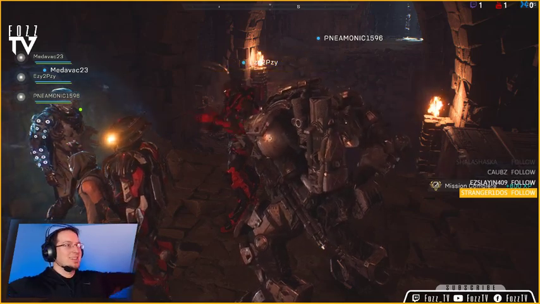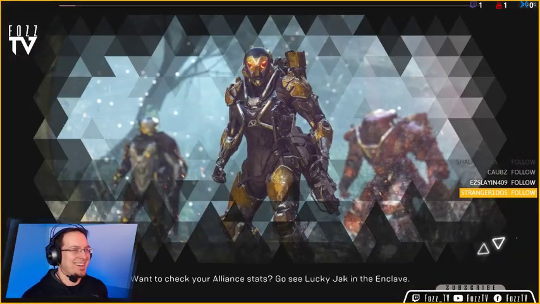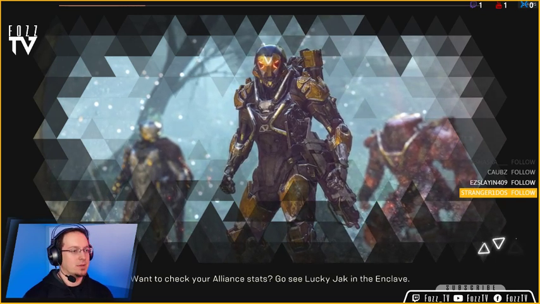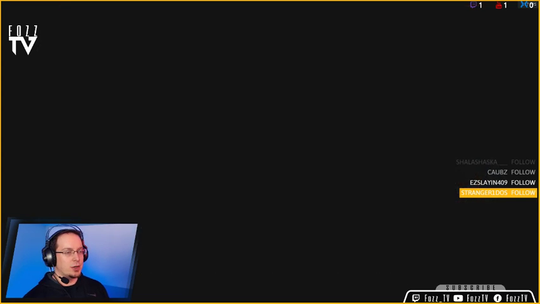Mission complete! Barely! Yeah. I was trying to do the clap animation. Check your alliance, go see Lucky Jack. So, first real kind of story mission done, besides the intro. I don't think that one was actually in the demo. I think we must have played the one after it or something.